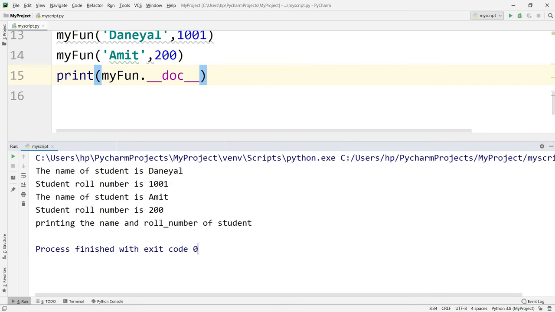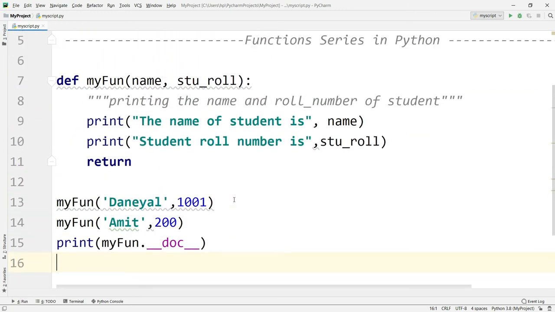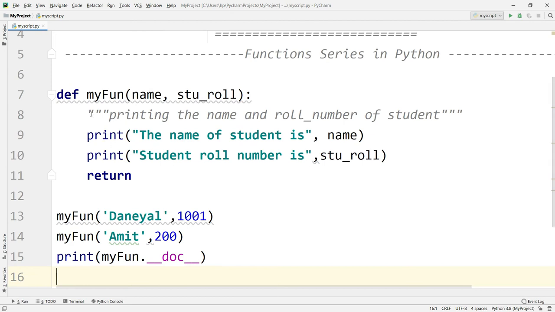So here you can see printing the name and roll number of the student. Though it is optional, it is a very good practice. We should write the Docstring for the type of functionality we are trying to perform through this function, so the user can understand that this function will perform this kind of operation. So this is called Docstring.